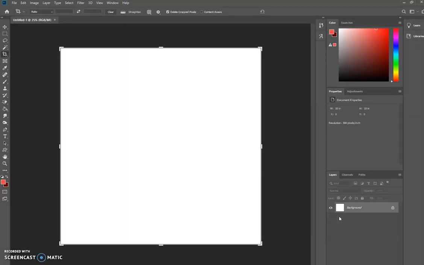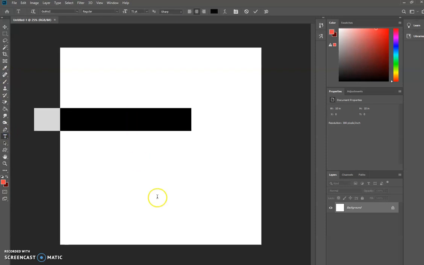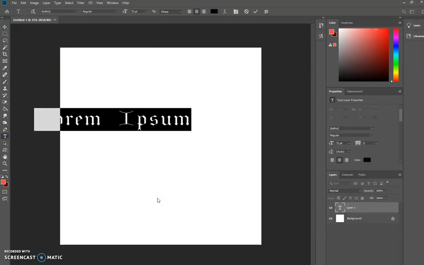All right, so I just have kind of this blank square to start working with, and I know it's kind of bright, but you can let your eyes adjust a little bit. From here on out, and I want to see everyone doing this, when you start working on your logo in Google Classroom or in Photoshop, I want you to work with layers. So I don't want you to put everything on one layer. Don't just put everything on this background layer and call it good. Work with layers.